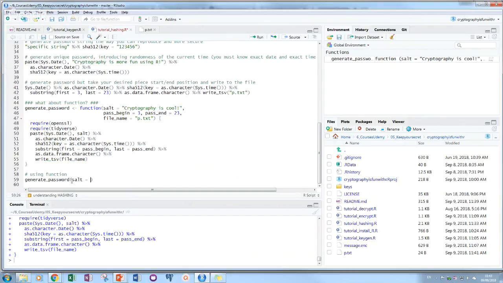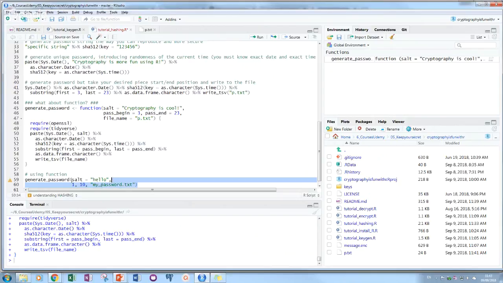For example, I will add salt, and I type hello, and the next argument, the begin, will be, let's say, 1, and the end will be 10, and the file name will be my password.txt.